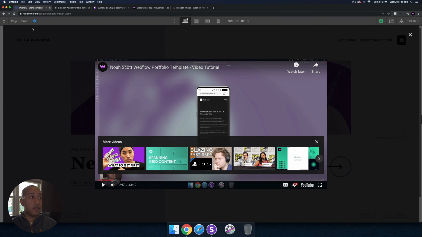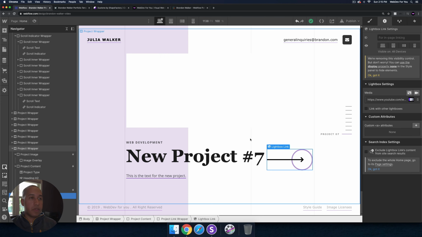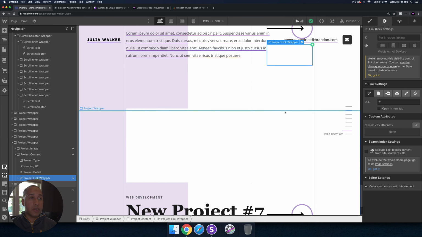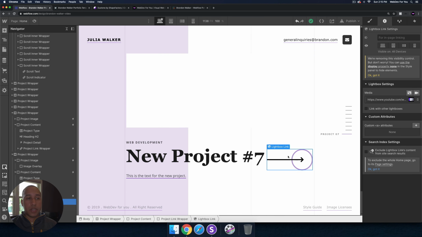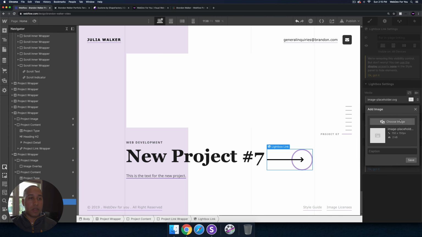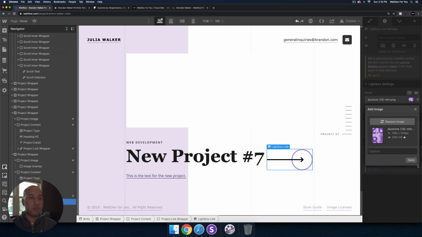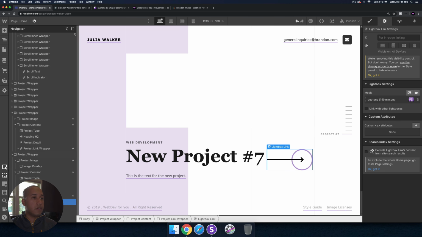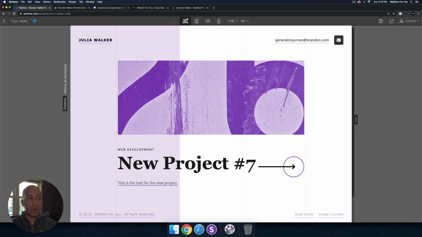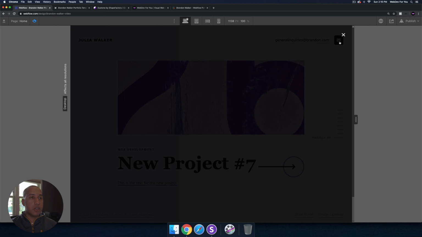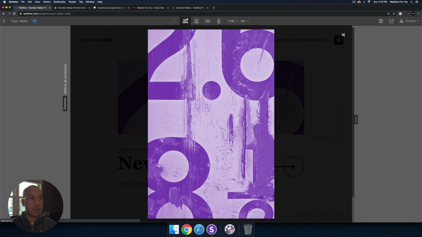Cool. Yeah, so that's how we link to a Lightbox element. For all the other links, you can link to a URL or internal or external page. I could also change the Lightbox link from a video to an image, so I can select an image, choose the image, and select the image that I'm showcasing. So I'll click save. We can see that it reveals this image here, and if I click, it shows the image larger. Yeah, there we go.